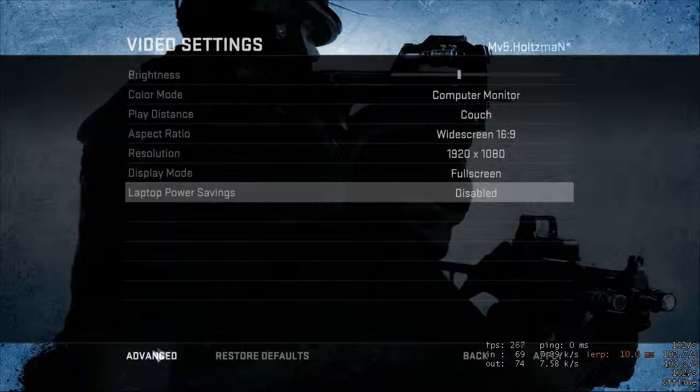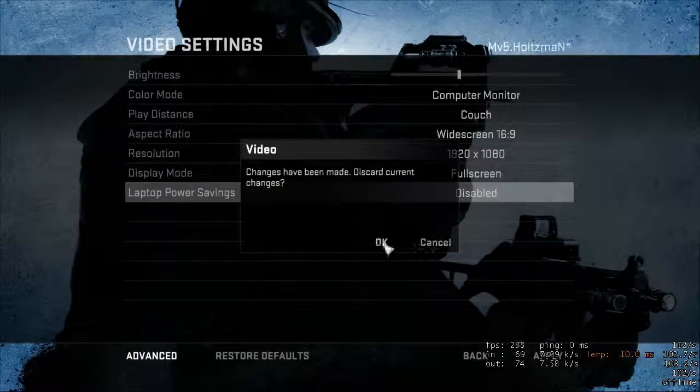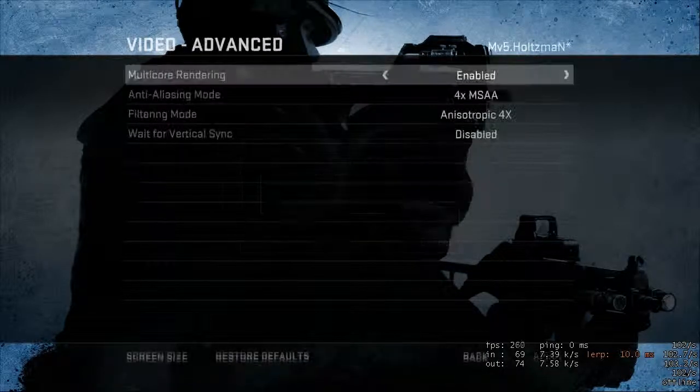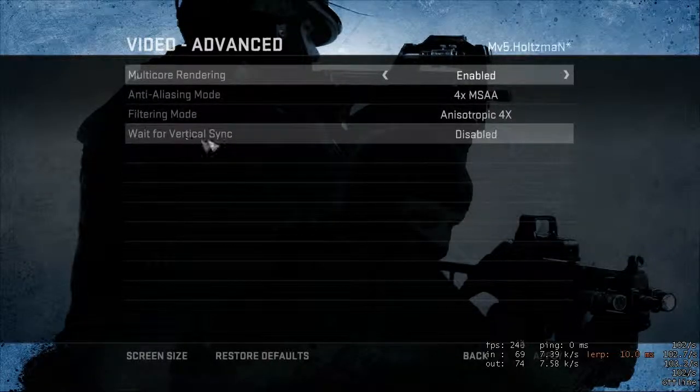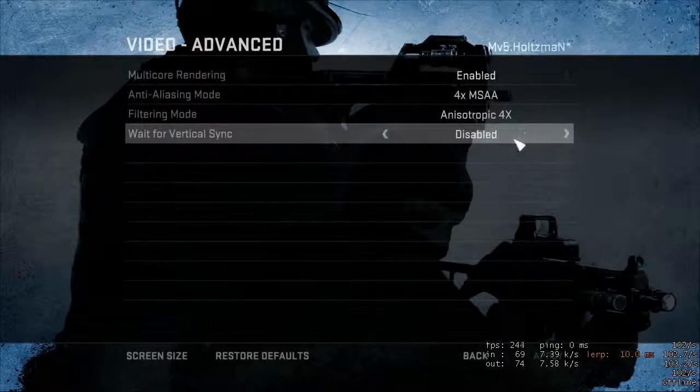Now to get more commands, down here is advanced. Hold on. Oop. So in advanced, you're going to have multi-core rendering, anti-aliasing mode, filter mode, and wait for vertical sync. Vertical sync off.